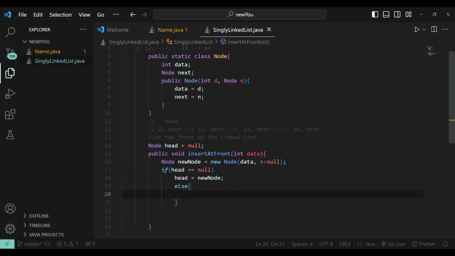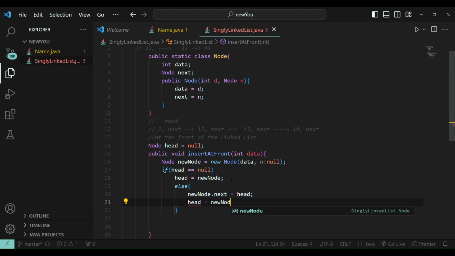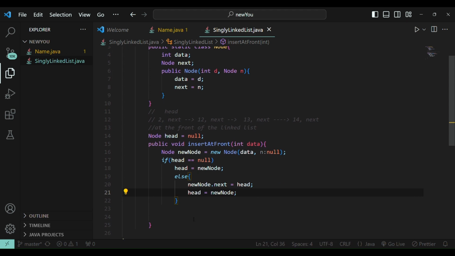First we make newNode.next point to head, and then head equals newNode. That's how we insert at the beginning: newNode.next is equal to head, head is equal to newNode.